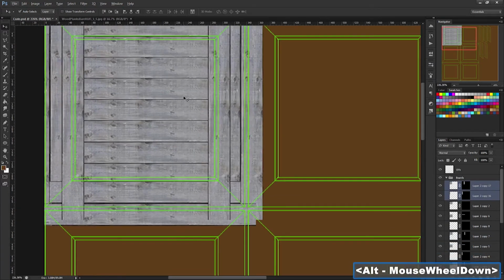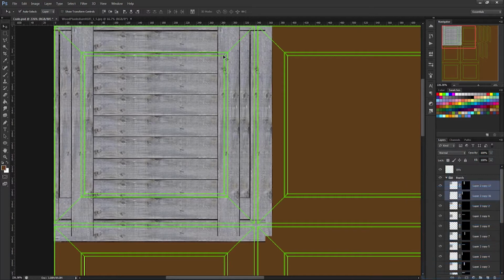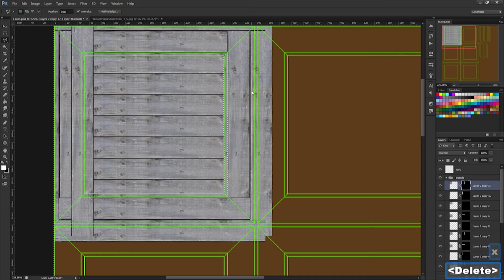And to make sure that this lines up correctly, I'm going to go ahead and utilize my layer mask, and I'm going to make sure that the only section that's showing is inside of this space. I'm going to use my polygon lasso tool to select the area. I'm going to use Control-Shift-I to invert my selection, and I'm going to hit delete to make that section black, with black being the back color here. And I'm going to do the same thing on the other layer.